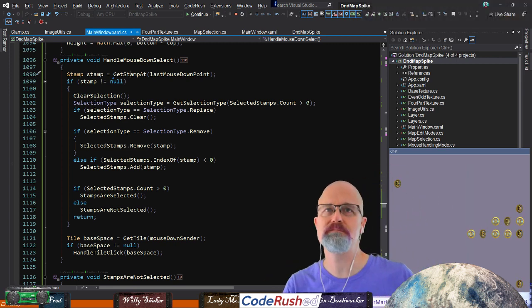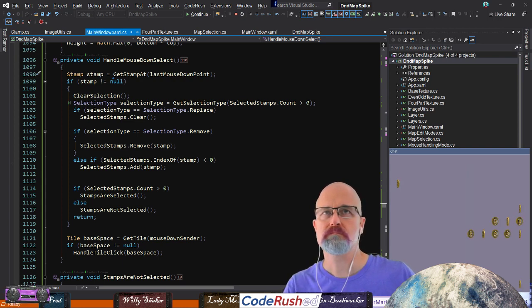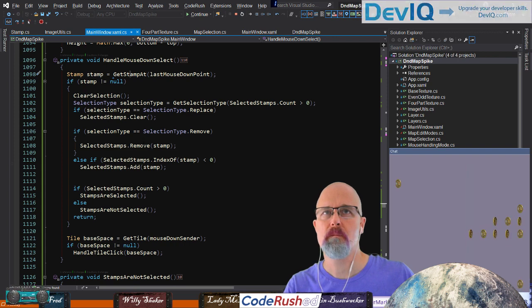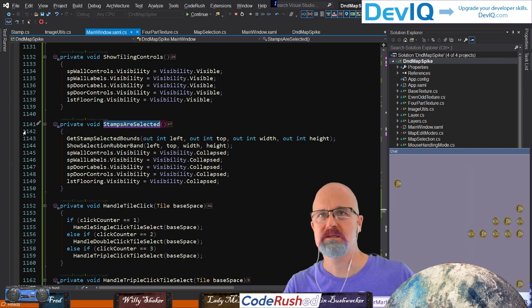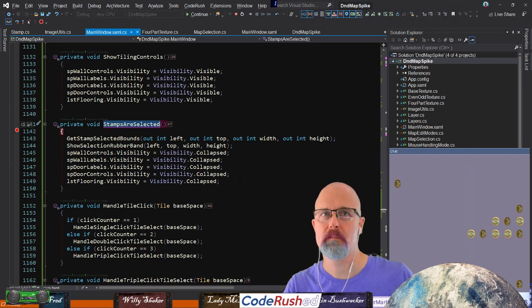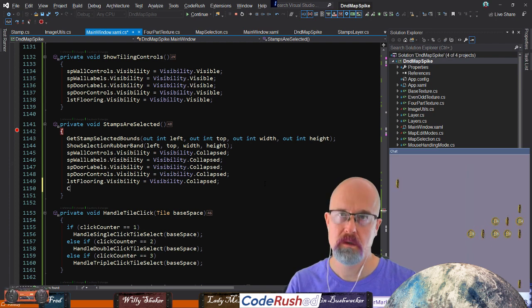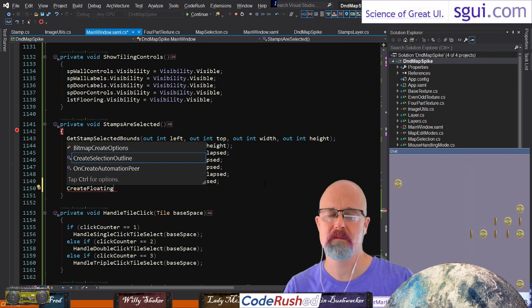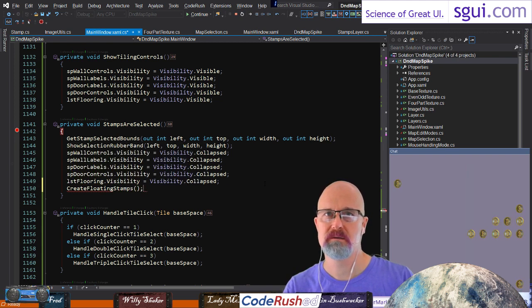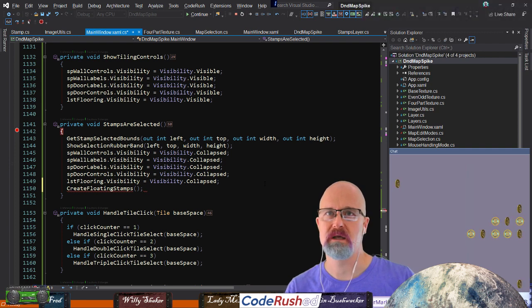Okay. Let's play with this idea. Create floating stamps for selection, maybe.